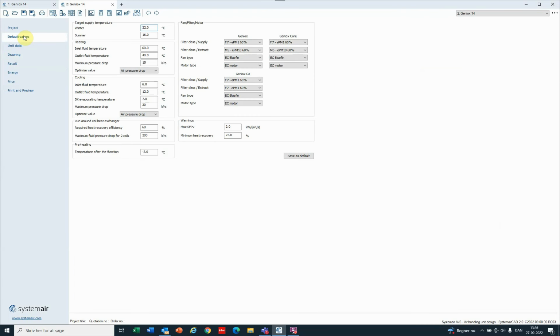First, in the default values, you're able to define your supply air target temperatures. Winter 22, summer 16 in this case. So here I can set up the default temperature the system will use whenever I create a new unit, and remember to press Save as Default.